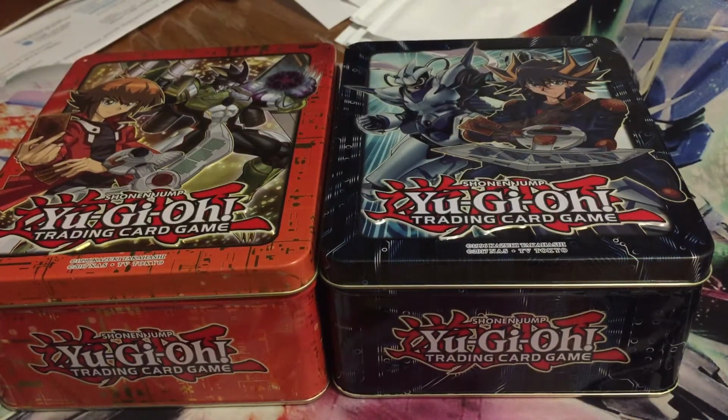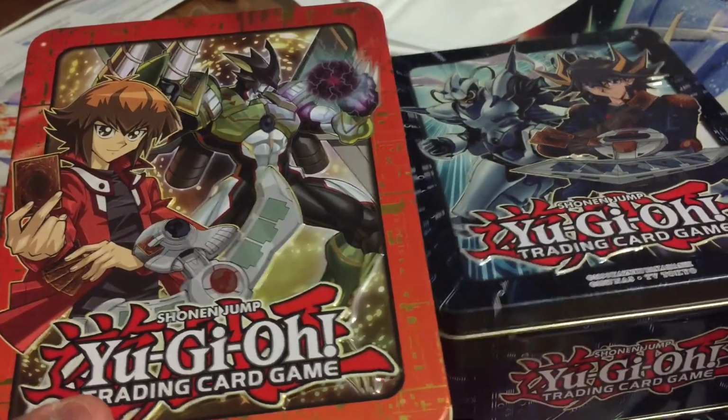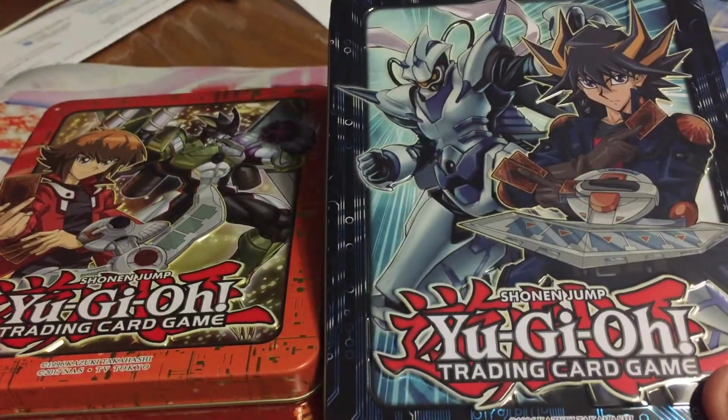This is CypherMNG, and I am back here to do the 2018 Mega-Tins that we have today. As you can see, we got Jaden Yuki's new Elemental HERO Future Monster, and we have Yusei's Secret Monster.